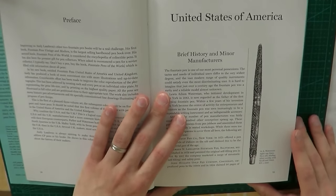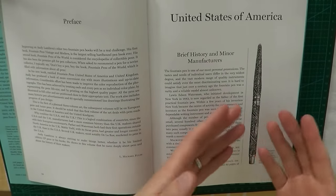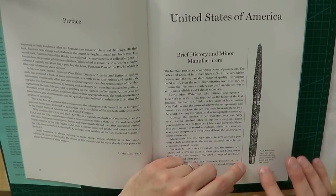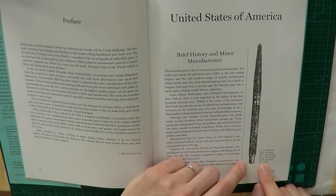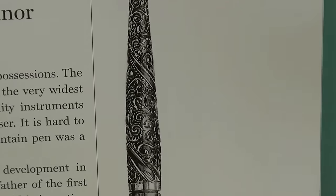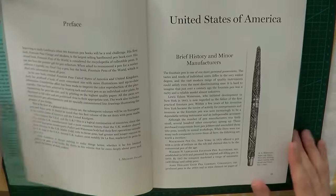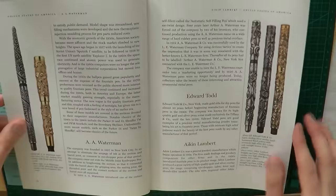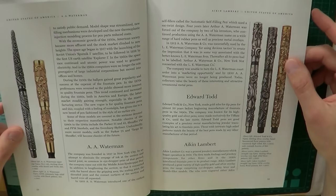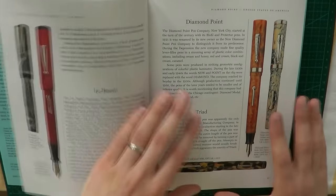Something else I wanted to point out is that you get these very nice line drawings. This is actually not a photograph but a line drawing, and these were specially commissioned for the book to show off some really cool pens. For example, what you have here is an actual fountain pen of 1895 — clearly a very vintage pen. If you look at the detail of the line drawing, you can really see how much effort must have gone into making these. Some of them actually made me study them to see if they were photographs.